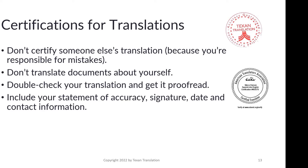There are times, rare occasions, when translators are called into court as witnesses because of a legal translation they prepared. And so whenever I'm working on a translation, I keep that at the back of my mind. Can I objectively testify under oath that I believe this is the accurate meaning of the original document? Or am I biased by the wishes of the person who hired me to translate it? You have to make sure that you can be objective and that you don't just tweak it to be more favorable to whichever side is hiring you in a case.